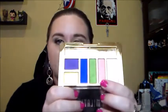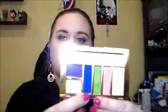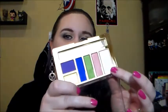I have this Milani palette. This is the Everyday Eyes eyeshadow collection in Vital Brights. If you've been following me on my Instagram, I have been doing 30 days of makeup where I take a picture of my makeup every day and tell you what I did. And I've used this palette 3 different times. So one day I used this pink shade all over the lid, the purple in the outer V and a little bit in the crease, and this shade in my inner corner. One day I used the blue in my inner third and outer third and the gold in the middle, and then the third day I used this green in the middle with my Kat Von D Lemmy shade in the inner and outer third, and I blended a lot with this shade.